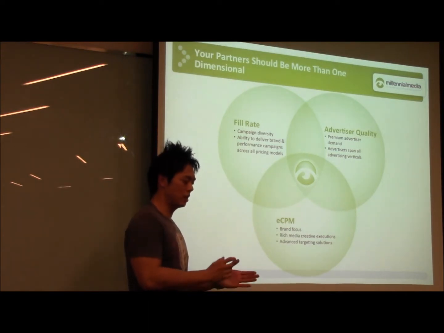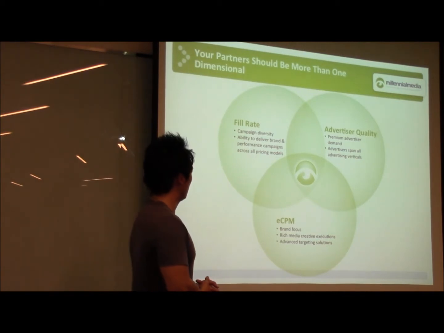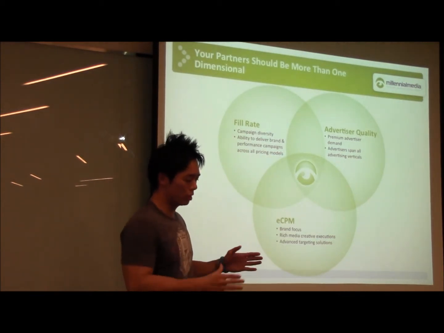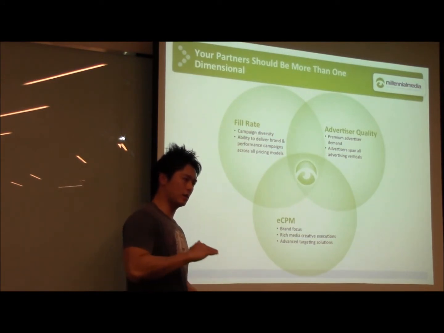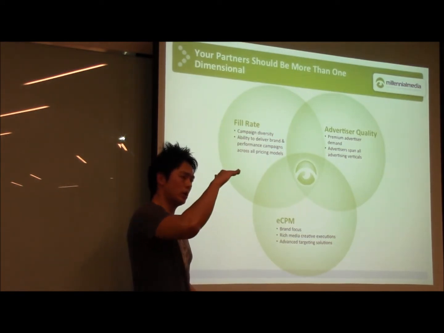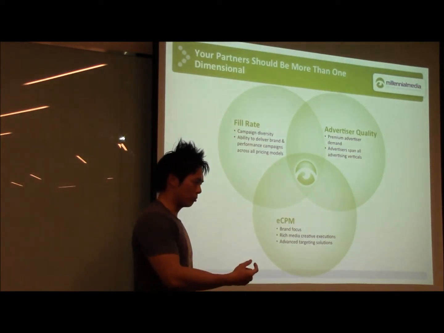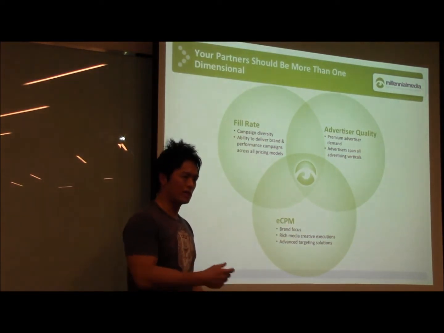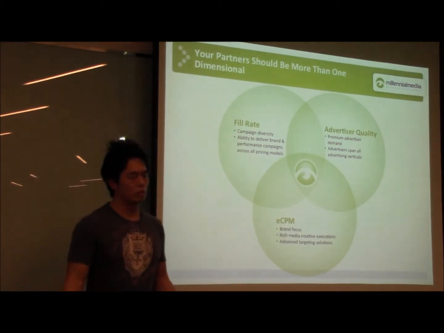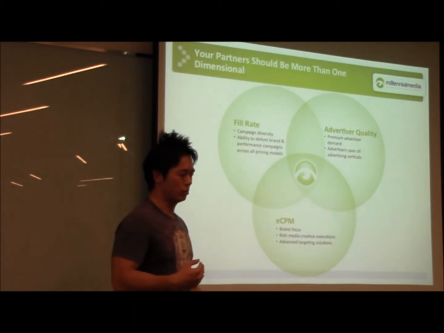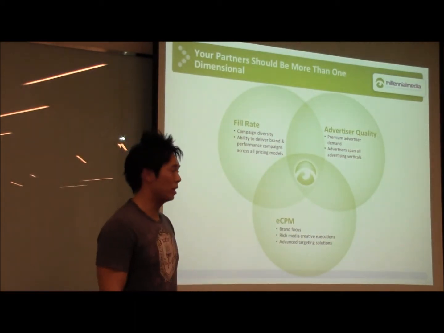Basically, when a banner ad is shown in front of the user, that's 1 impression. So that's it. For fill rate, you want to make sure you have all this inventory, and then you have different ads being put into it. You want to make sure that whenever there's an opportunity for you as a publisher to show an ad to a user, there's an ad to fill that. There are some networks out there who don't have a good fill rate. So basically it's wasted opportunities for you to make money.